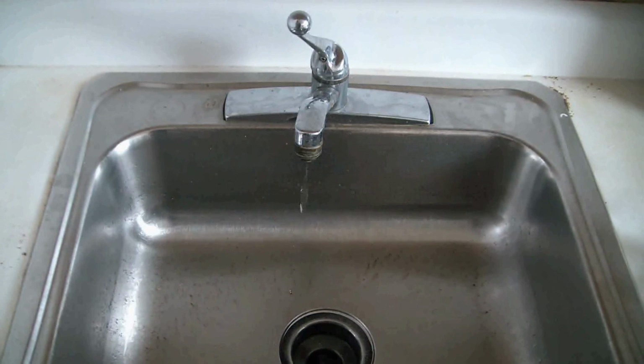The first thing you need to do is to shut the water off. Now under the sink you should have hot and cold shut-off valves. You have to shut them both off. You have one here, so you have to shut that off. Okay, going to shut off the valve.